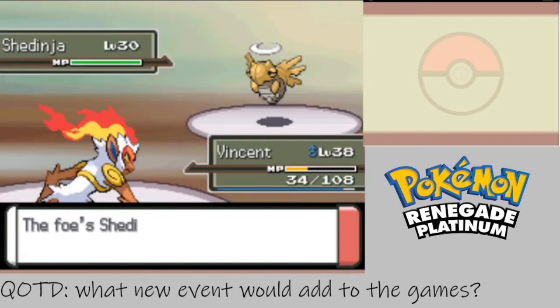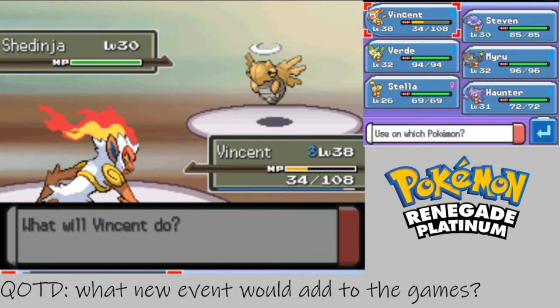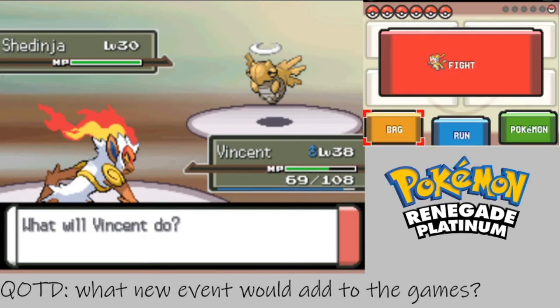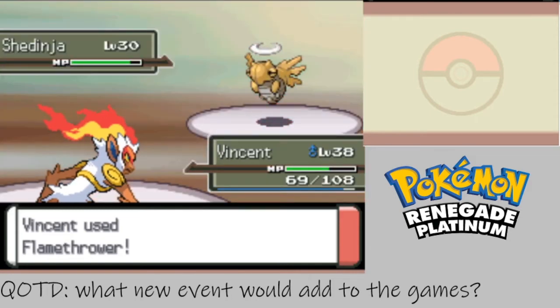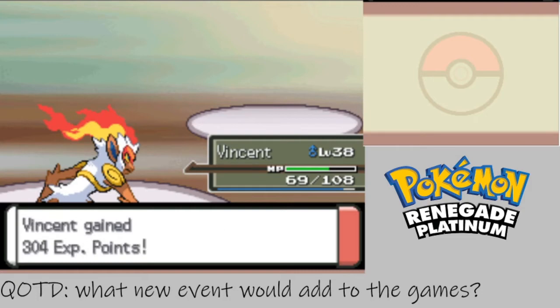Mind Reader? Okay. I have to stall one turn. So I'm going to use a Super Potion and stall the one turn that I need. I hope if you have Protect, I swear. Shadow Sneak. Okay. And now I go for Flamethrower to finish it off in six turns. And that is it.